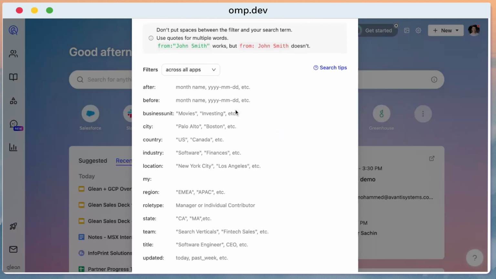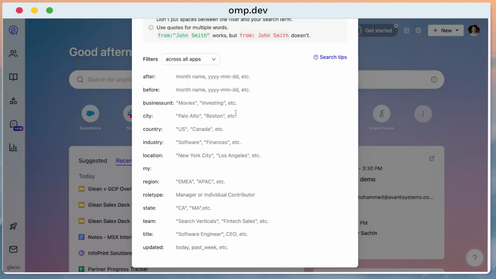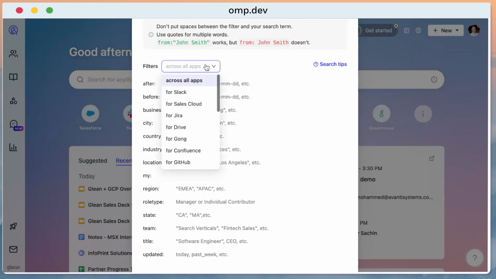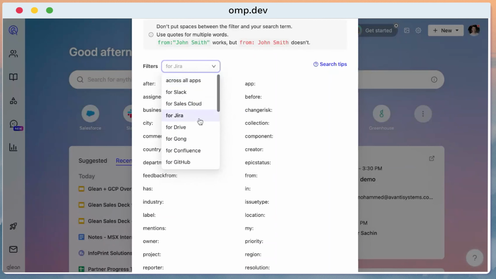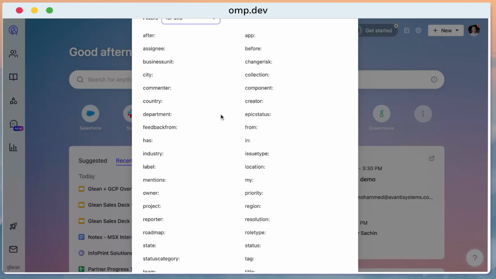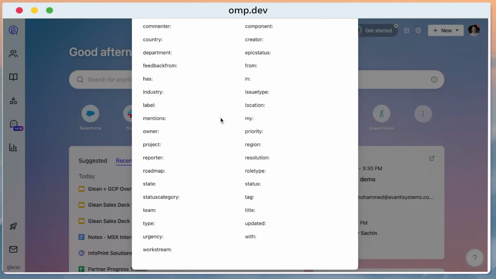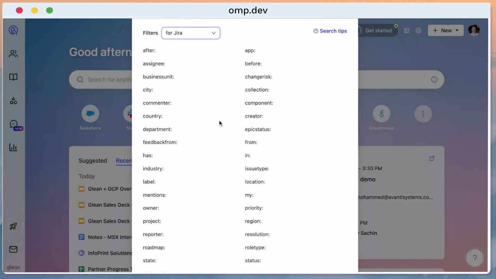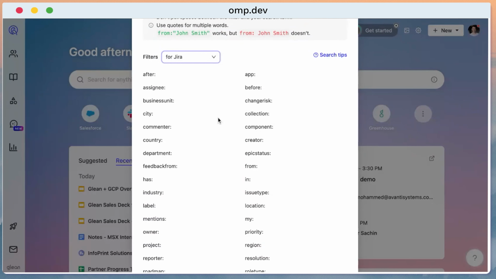You can filter all this metadata based on the type of data source, Slack, Jira. So there's a ton here. Jira comes with, I don't know, 30, 40 different fields by itself. We don't show all these on the main search results page, but they do exist behind the scenes.